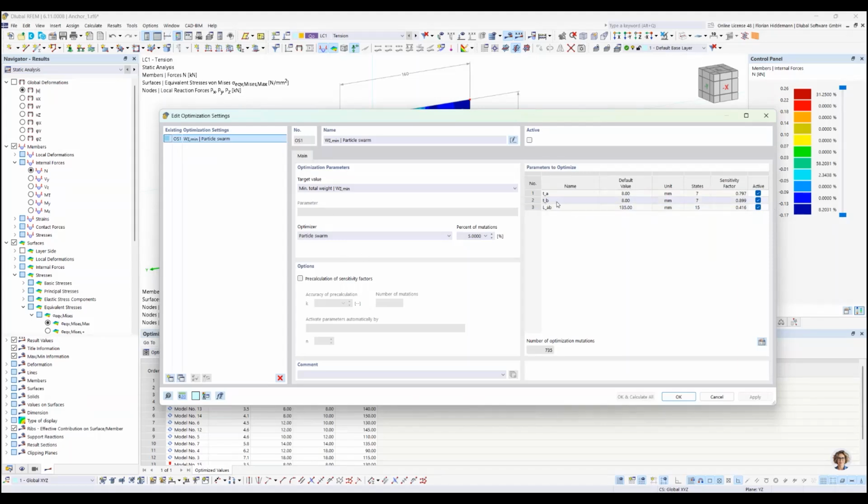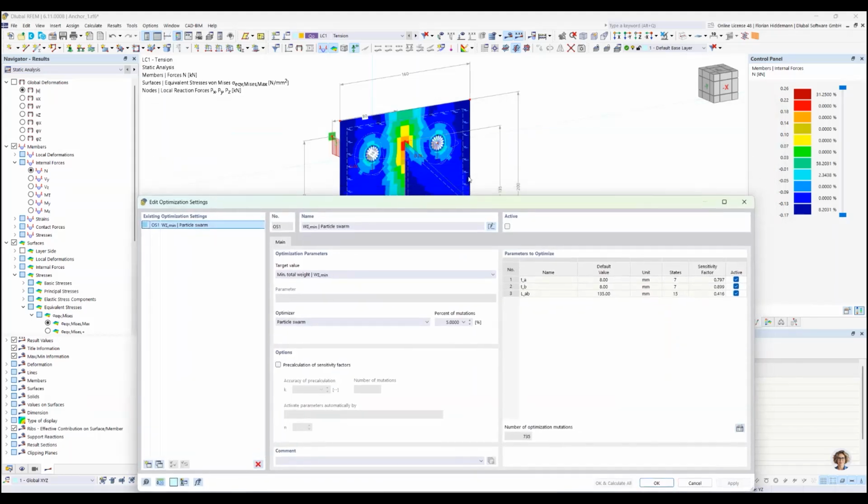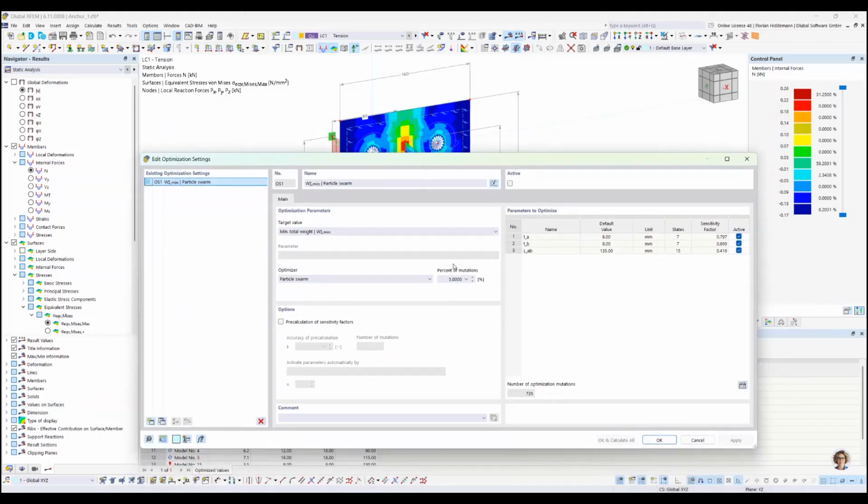So this parameter for the plate thickness B is more sensitive to the target value and the valid result than the length of the plate here, according to all mutations calculated up to this point.